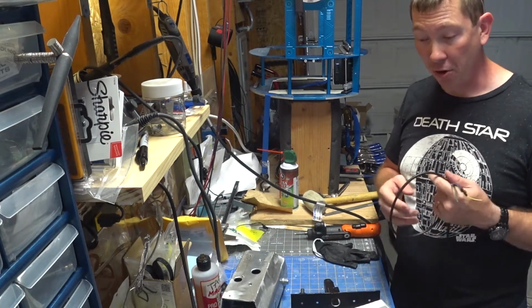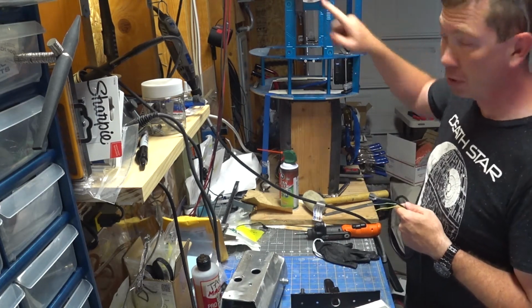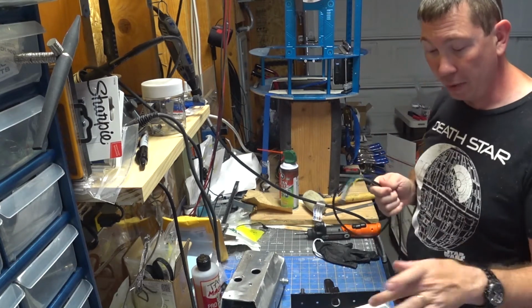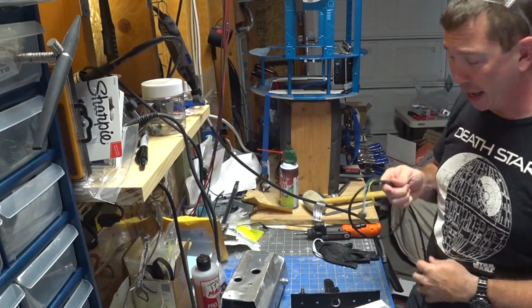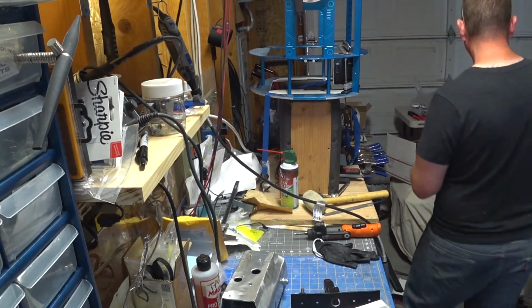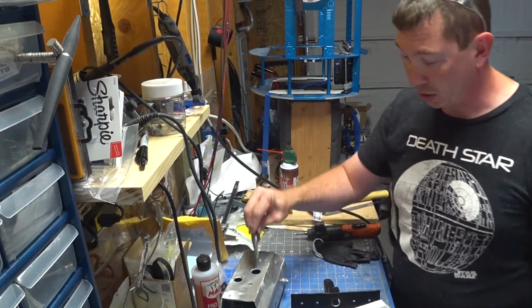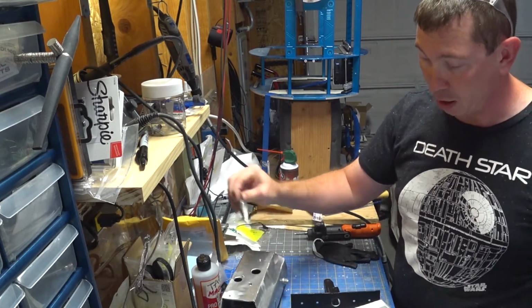So not wanting to have a crash, we'll cross this bridge when we get there. We'll figure out exactly how we're going to go with these. But in the meantime, these are easy fixes, so I went ahead and have already done those. As you can see, this is all the way through.